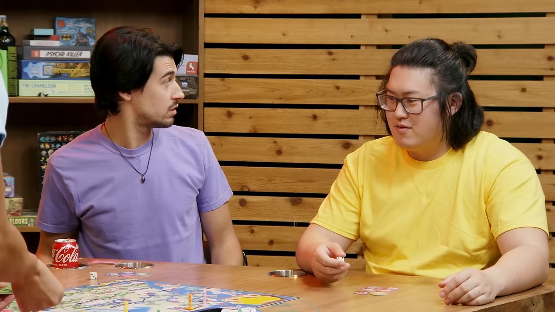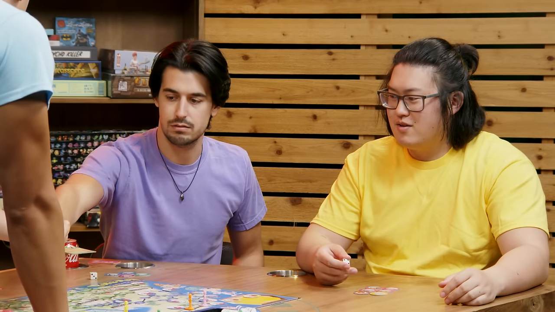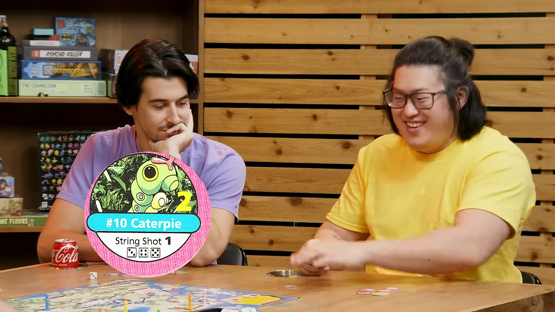I get to pick one? No, you don't pick. You just take one at random and you keep it secret. Joe now chooses his Pokemon and adds on any attack boosts. I can't win. So I wonder if he'll pick Mewtwo. Is it Mewtwo? Mewtwo! Well, I can't mathematically win. So Caterpie! Right, that makes sense.